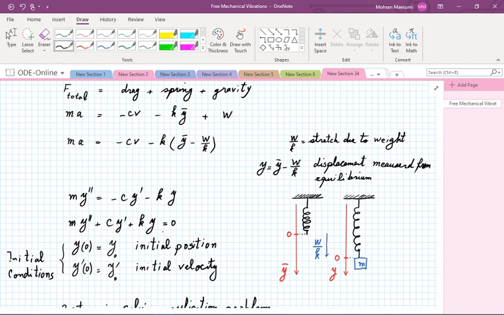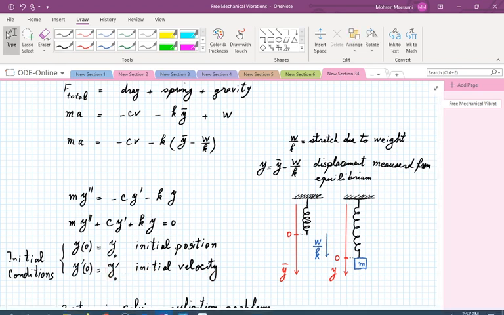Here in this section, we need to know the meaning of all of that solution and the ingredients of the problem itself. So far we know this is the mass, this is the drag coefficient, this is the spring constant. The y0 is going to be the initial position, meaning if I take this thing and stretch it to a certain location, y0 is going to be that displacement. Y prime 0 is going to be the starting velocity of this thing. That is, if I kick this thing to go downward or upward, that speed, or the velocity I'm going to have, is going to be my y prime 0.